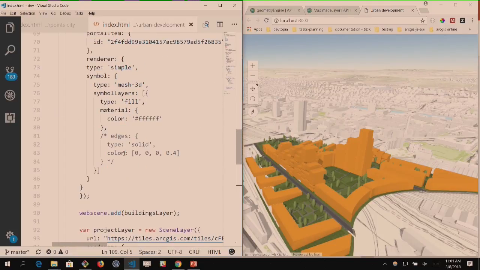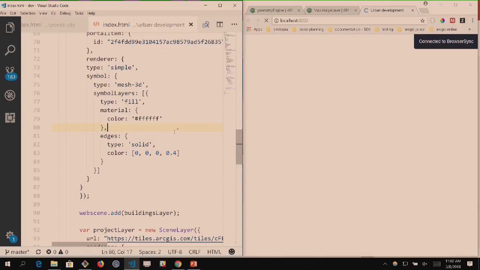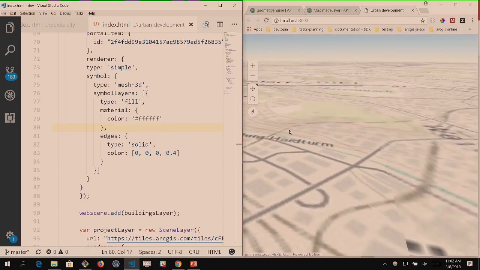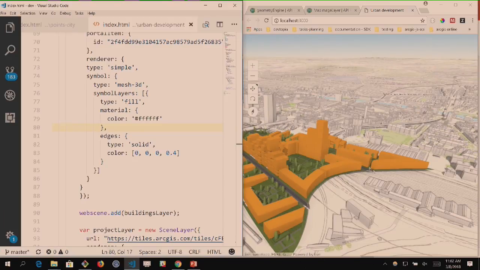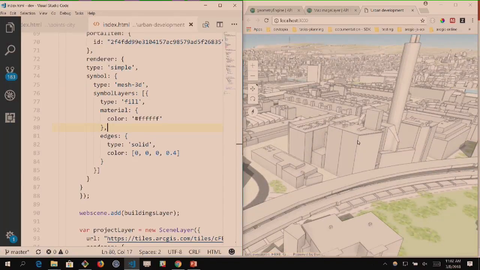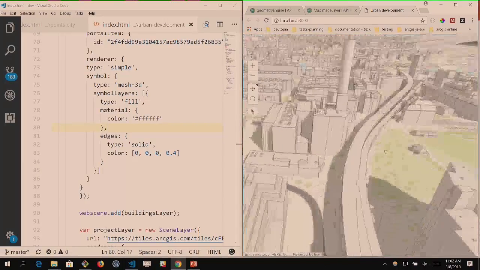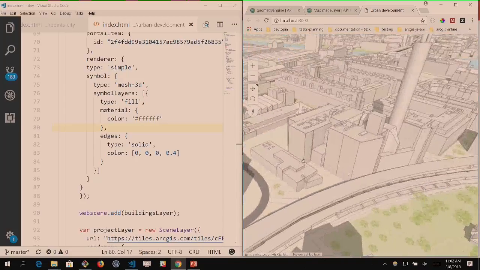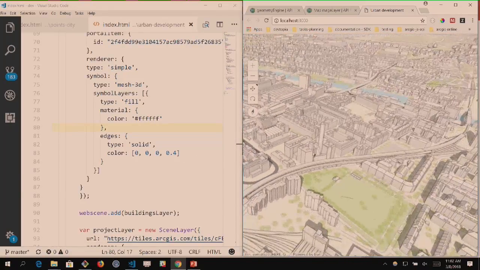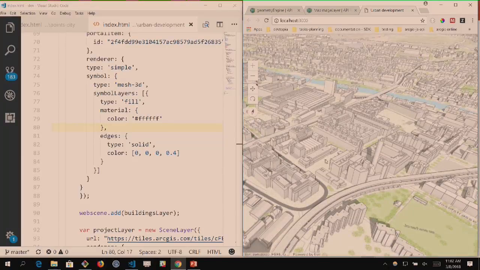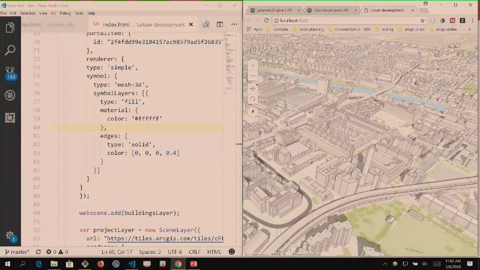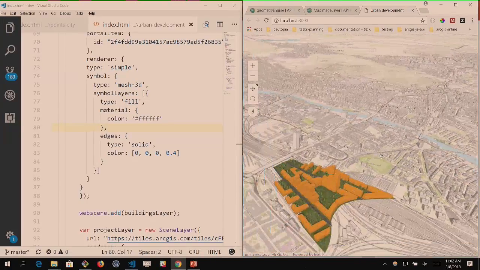And if I turn on edges on the buildings, you do it with one property on the symbol layer level. Now if I refresh, you will see the solid edges. We call them solid because the line is a solid line, so to say. On these, you can set the color. We discovered it's better if you set transparency on it. Otherwise, they're going to stand out way too much, and you don't want that. You just want some edges to give your users the hint of what the building looks like. So it should be quite subtle.